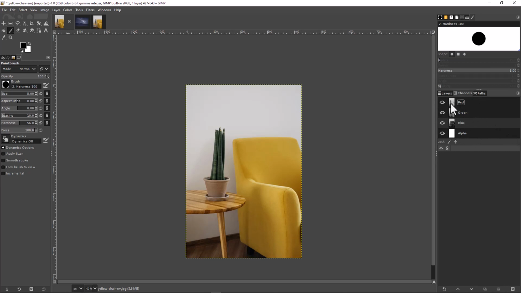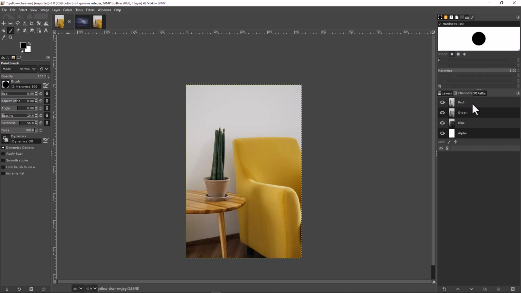Now, the color information on each one of these channels is different. So when you're doing this, what you want to start with is the one that has the most contrast between the foreground and the background. I don't know if you can see it, but I could show you the difference.